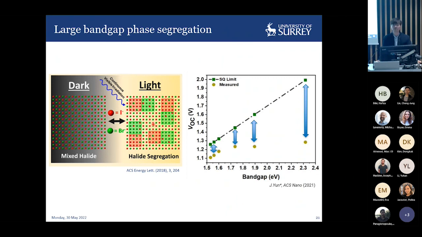However, there comes a stability problem. If you have around 10% bromide, the material is stable. However, if you increase bromide above a certain level, say more than 20%, you start to have an instability issue called phase segregation. What I mean by phase segregation is that in the dark, the halides are nicely distributed, so you have a single band gap in one material, which is quite obvious. But once you shine light, you start to see a segregation of different halides. Here you can see the iodine has accumulated in certain areas, and you have some bromide. So in the same material, you tend to have different band gaps. The bromide band gap is usually higher, and the iodine band gap is smaller.